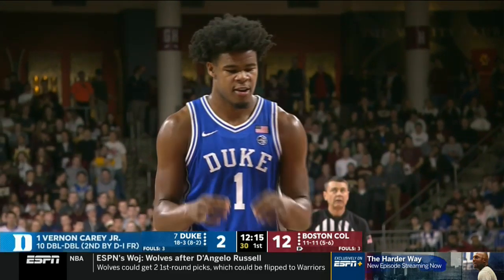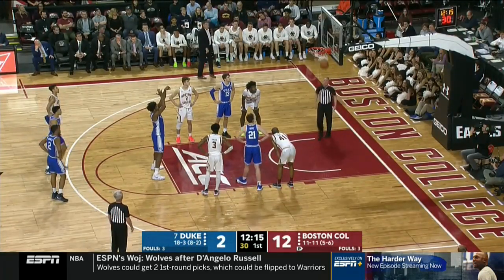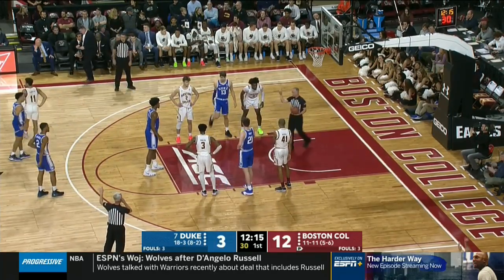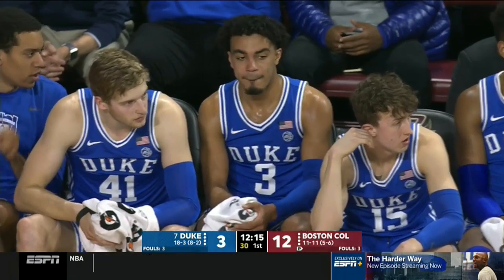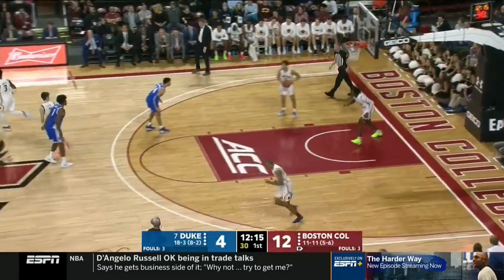And Carey steps to the free throw line, just 61% on the year, but hit 8 out of 10 Saturday night in Syracuse. Sometimes the best way to defend a big, even if Vernon Carey got that thing 10, 12 feet from the basket, but you have to show as a backside help. Just show that you're there, and it keeps him from spinning to the basket. That was the Blue Devils' first point in more than 4.5 minutes.